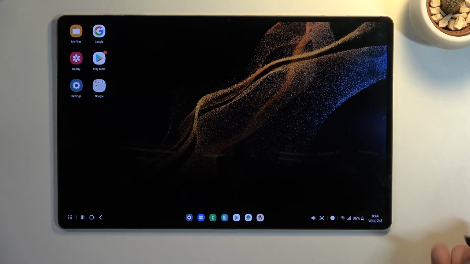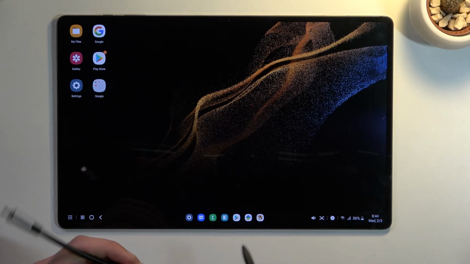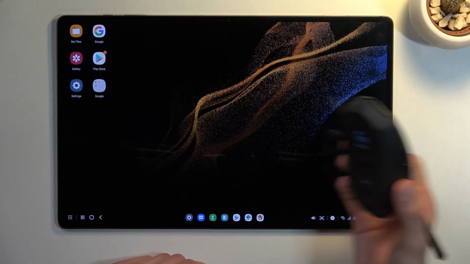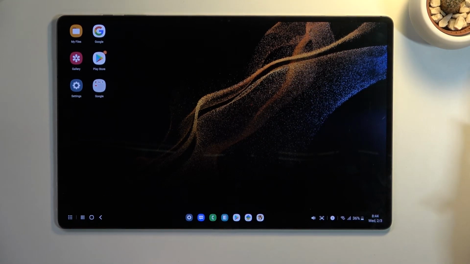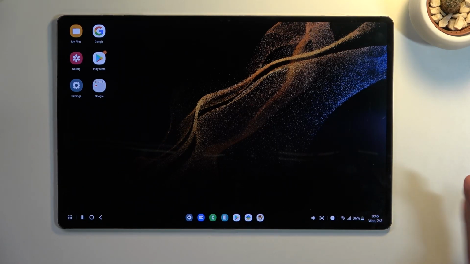So that's also a nice usage there. And additionally, with something like this, as you can see, I also have USB ports on here, so I can connect things like a mouse to it, this one, and a keyboard, and literally use it like it's virtually a computer, so that's nice. Now, this might work a little bit better with phones, obviously Samsung phones, because that's where DeX is only for Samsung.